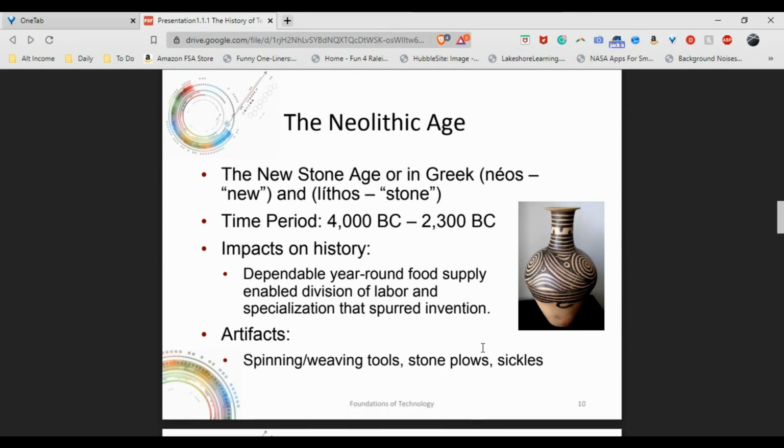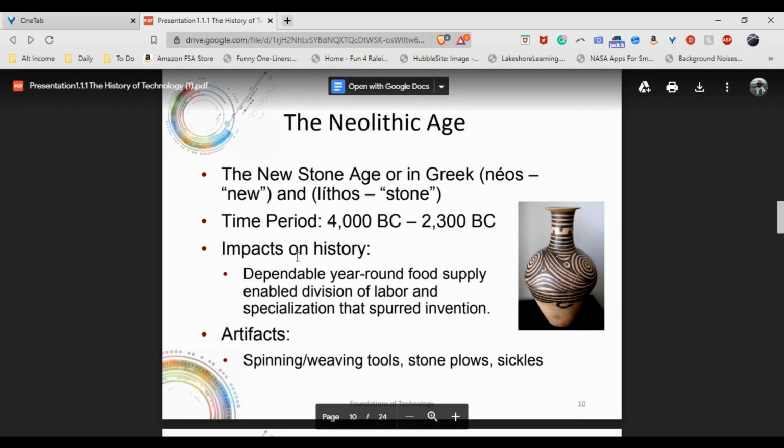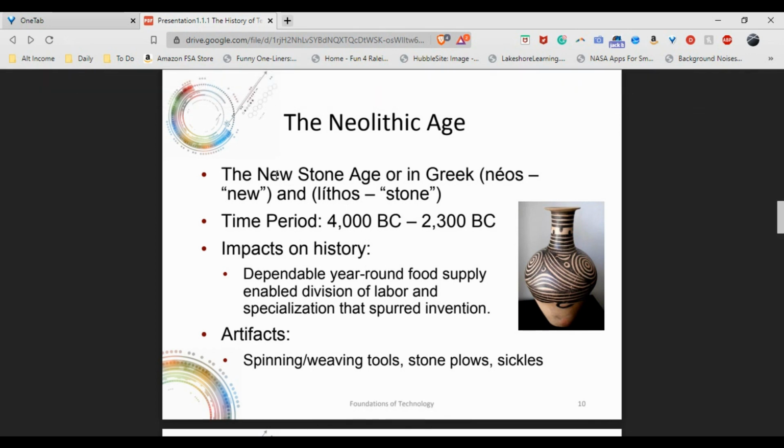Now we're getting into the Neolithic, the New Stone Age. This is where, at least in my mind, and when I talk to my friends about early human history, the mind tends to start moving into these. So what came around? Dependable year-round food supply, division of labor. So not every person had to be able to do everything on their own, but instead you had more specialized groups. Instead of hunter-gatherers, you would have fishermen, and farmers, and hunters, and that kind of thing when it came to resources for food, let alone all of the other things that are available.